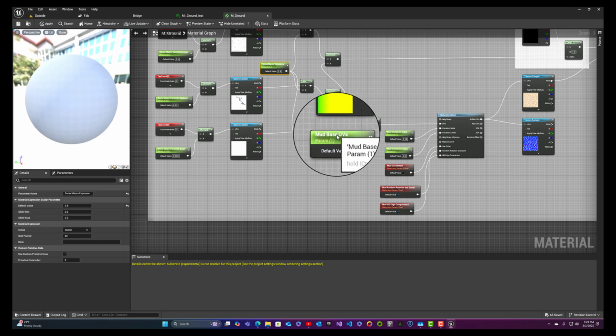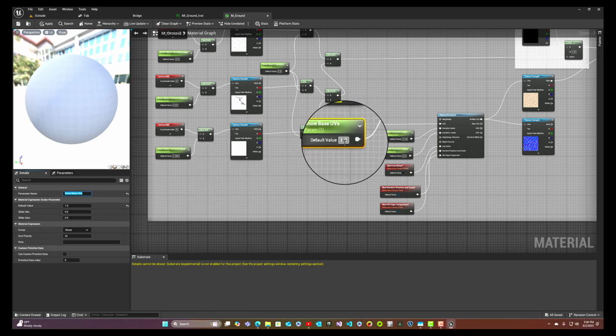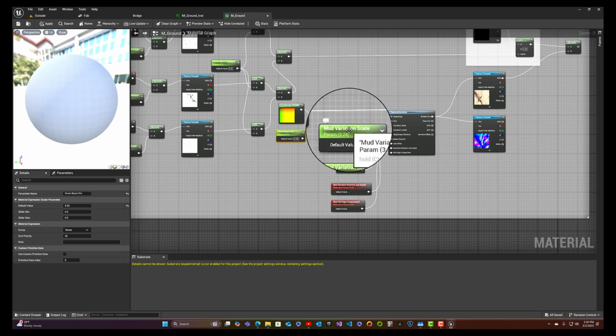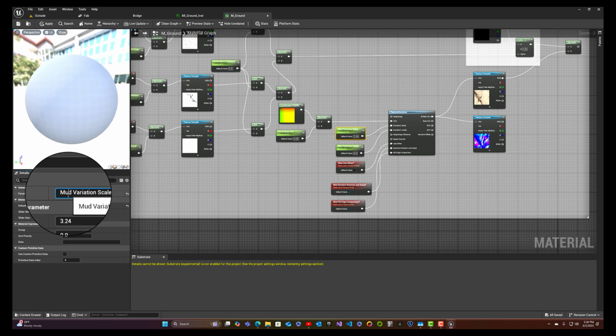The base UVs for the snow, which I also want to change because that's going to be viewed from a greater distance. So let's default that to 0.05 as well. And we've got our texture variation parameters here. So we're going to call that snow, that first one.